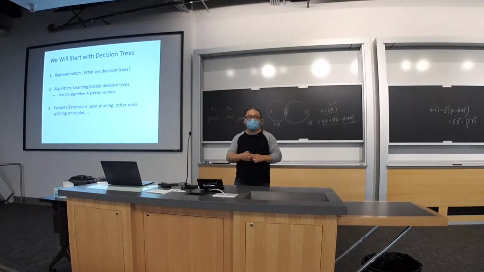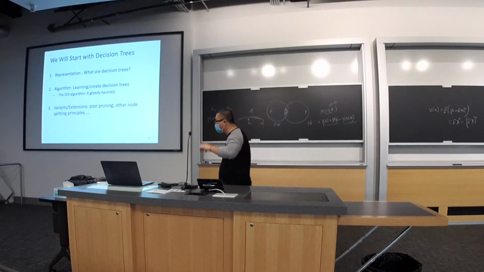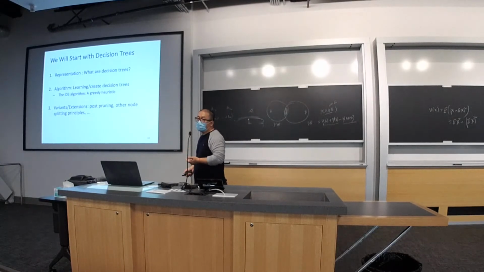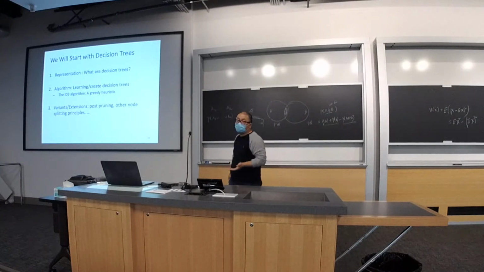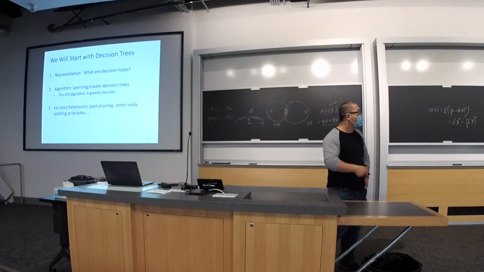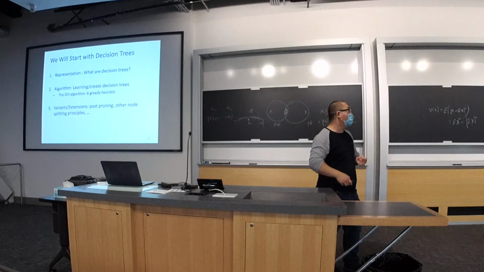So what are decision trees? We're going to first introduce the representation that decision trees give. You can see that it's essentially a hierarchical representation of the data. And then we'll talk about the algorithm steps of learning decision trees, how to create a decision tree from data. We'll talk about this classical algorithm called ID3. You see that it's essentially a greedy heuristic, meaning that you cannot guarantee you find the best tree, but empirically, it nearly always gives you a good tree. And then variants and extensions: following the original ID3 algorithm, you tend to make the tree very large, which takes the risk of overfitting. We'll explain what overfitting means.